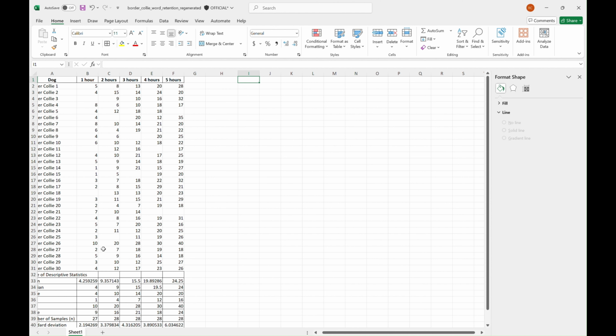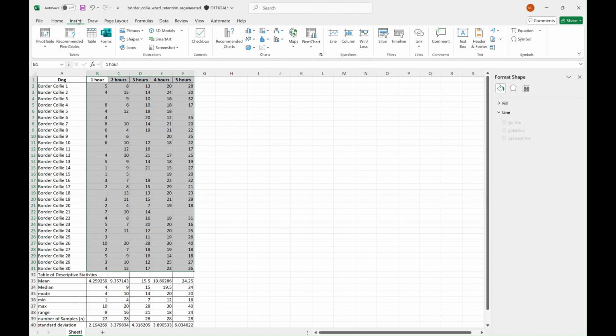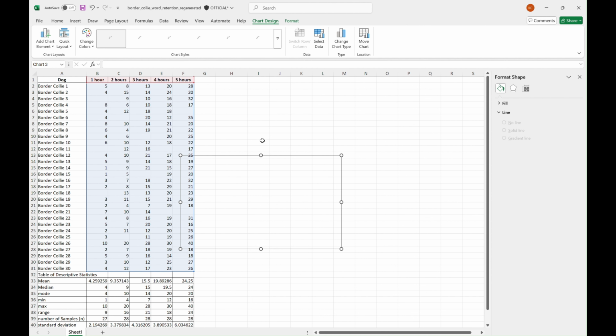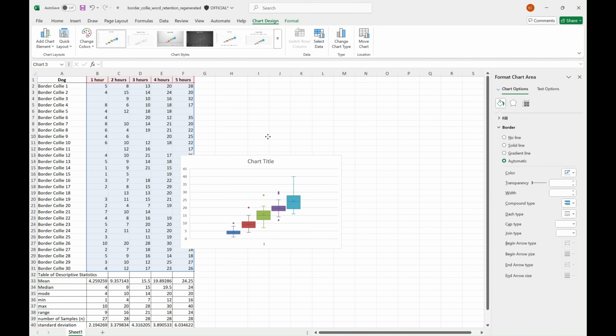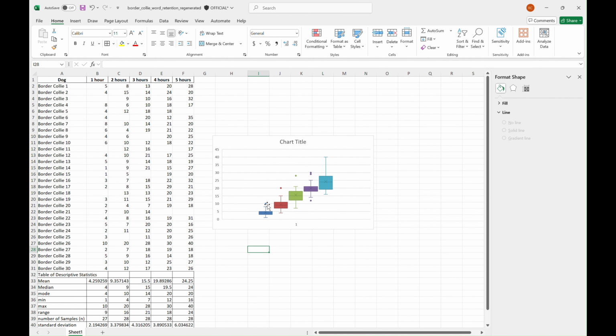Another way to quickly assess the central tendency of your data is to produce a series of box and whisker plots. These plots can be easily produced by highlighting the data, clicking on Insert in the menu bar, and then selecting histograms and box and whisker as shown. These box and whisker plots quickly show the means of the data sets, as indicated by the X, the median, as indicated by the line through the middle of each box, the maximum and minimum values, illustrated by the ends of the whiskers, and also, perhaps most importantly, they show any outlying data points.